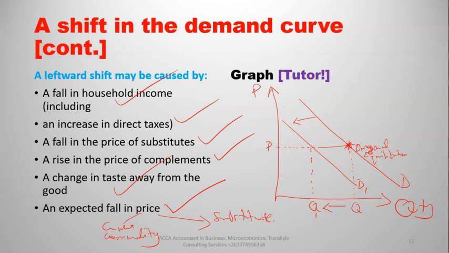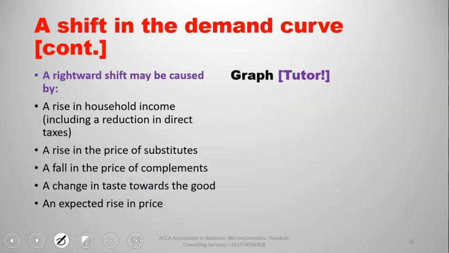So it might be this particular product or the other product which is a substitute. If we know that the substitute of this particular product is going to fall next week, then we're not going to buy this current product, and instead we are going to wait for the substitute's price to fall and we rush there. So all these are the contributing factors towards the leftward shift of the demand curve.